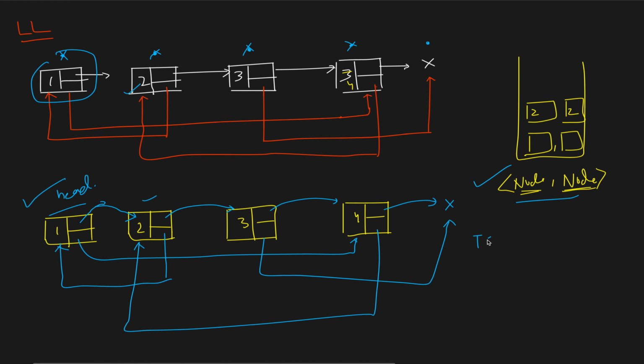So if I talk about the time complexity, it's going to be a big O of n for the first traversal when you create these nodes and insert them into the hash map. I'm assuming that the hash map is working in big O of 1. And right after that, you're going to use another big O of n while you again traverse and point the next and random pointers. And the space complexity used is going to be big O of n, which is going to be for the hash map that you're using.